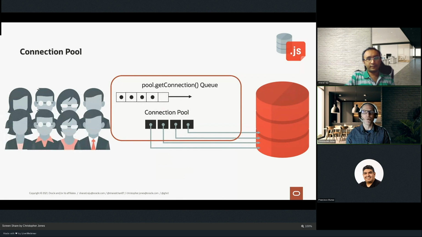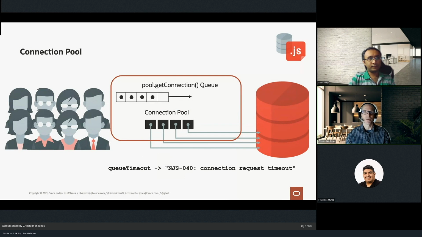But what happens if more users come in? You've only got 4 connections in the pool. These extra users go into a pool queue, which node-oracledb maintains. That pool queue can increase in size, and those users just sit there waiting, not being actioned, not getting a response back from the pool .get connection call until one of the initial users finishes with their connection and releases it back to the pool. Then we pop a request off the queue and give it a connection to use. Now there's a queue timeout parameter. So if people are waiting in that queue for a very long time, they can be timed out and the get connection call will just return an error, NJS 040.